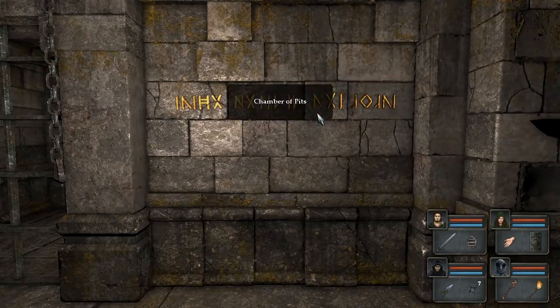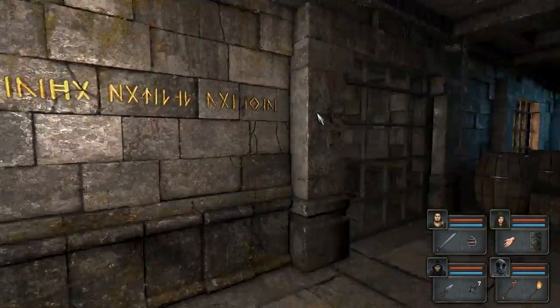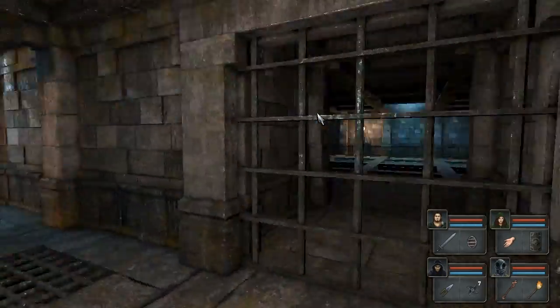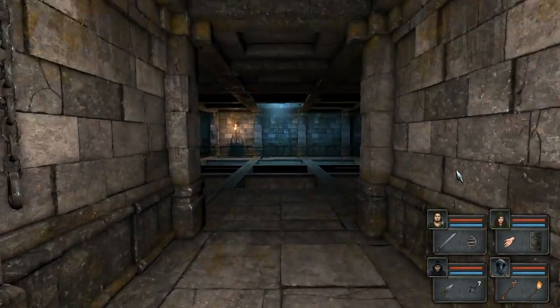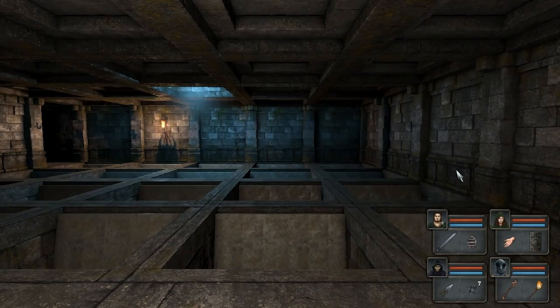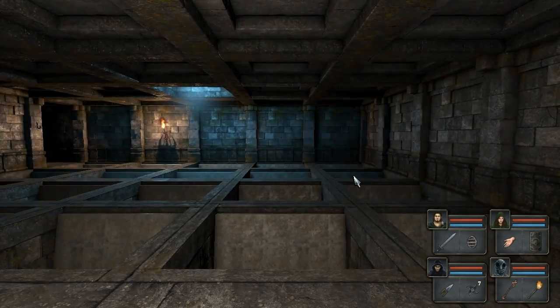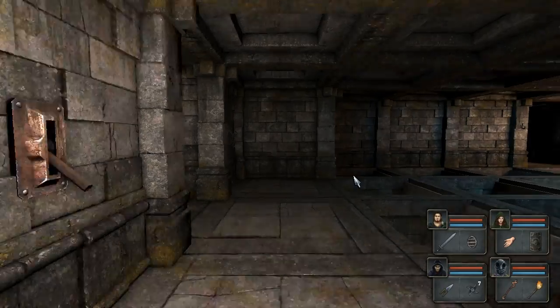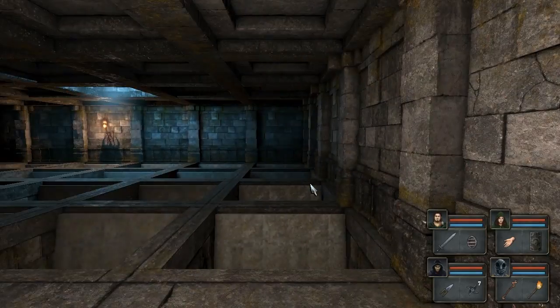Anyway, let's see what we got going here. Chamber of Pits and the Deserted Tunnels. Okay, we're going to hit up the Chamber of Pits first. Now this could be somewhat of a pain in the ass, and I'll show you why. Right now we need to flip that lever there. It won't make much sense for me flipping that lever right now, but go ahead and hit this.